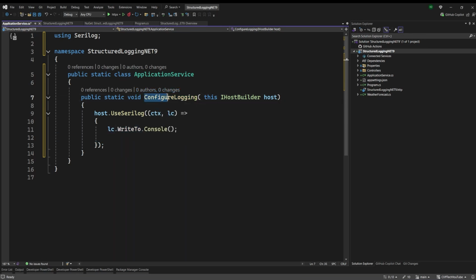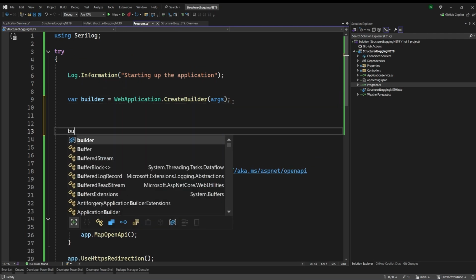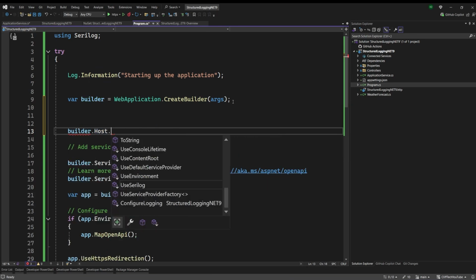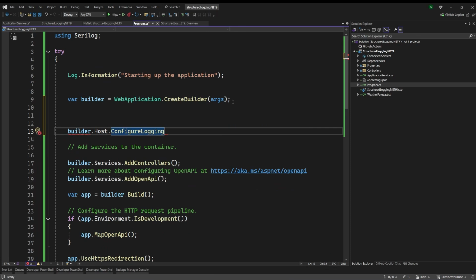So let's go ahead and register this in our program.cs, so that we'll have access to our logging, so that we can see something wonderful in our terminal. The next thing that we want to do is say builder right here, and then host. So this is host, and then we are going to paste in this one here, and close this right here.